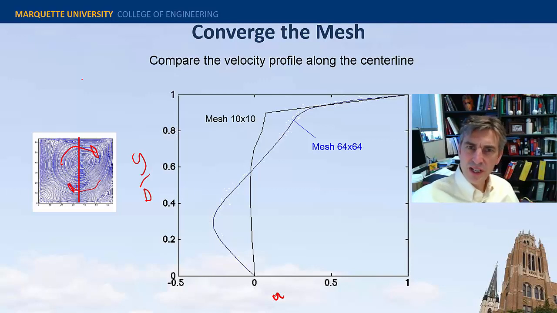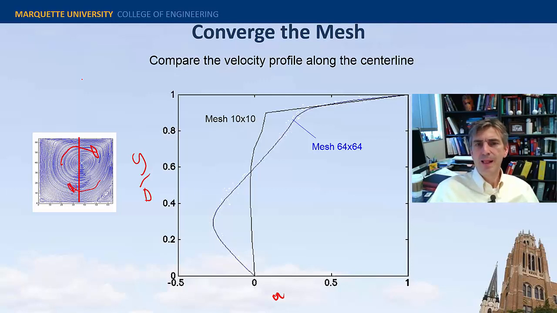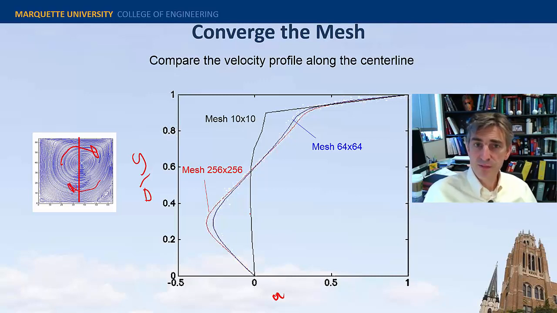But when I increase the resolution, I get quite a different solution, right? Not only did the secondary flow appear, but you can see that we're getting much more negative numbers for the lower portion of the flow, which makes a lot of sense. And then if I increase the resolution a bit more to the 256, you can see that it's different for sure. And so if I were being paid to do this simulation, I might try a little bit higher resolution to make sure I completely resolve this. But it's all about what you're trying to do, right?